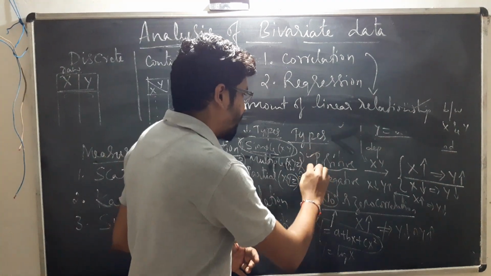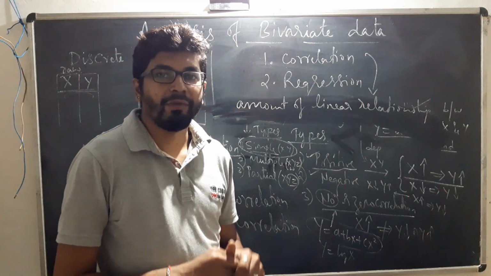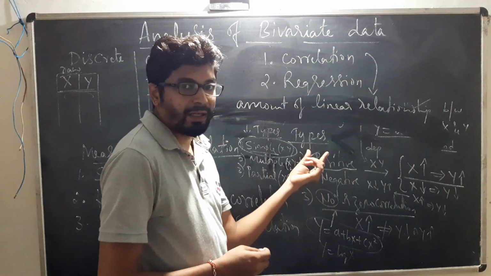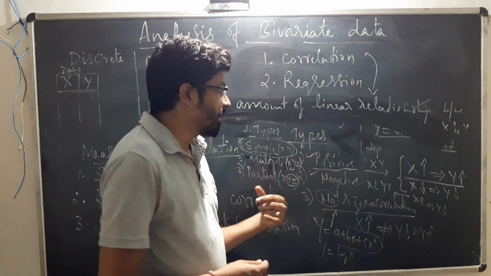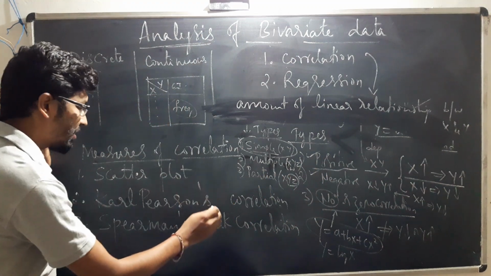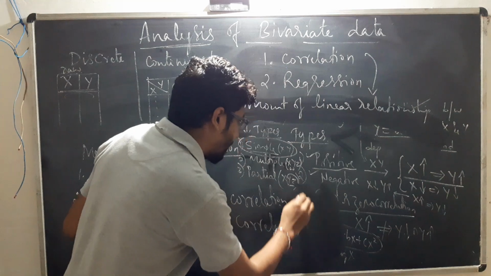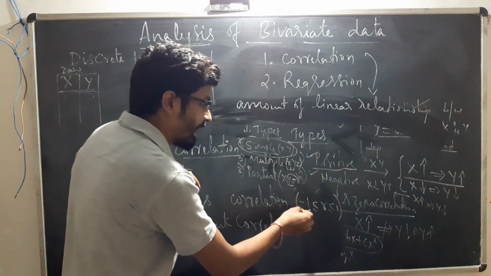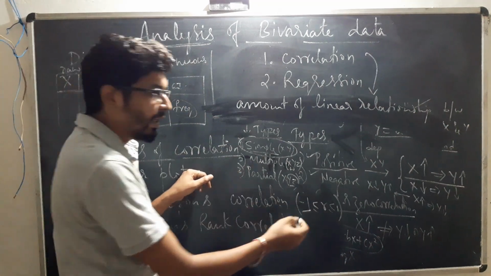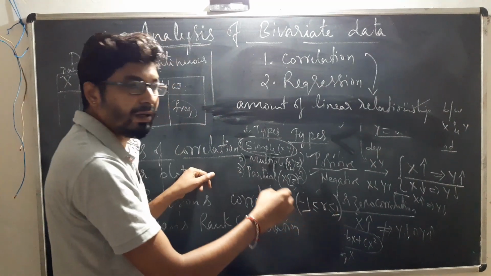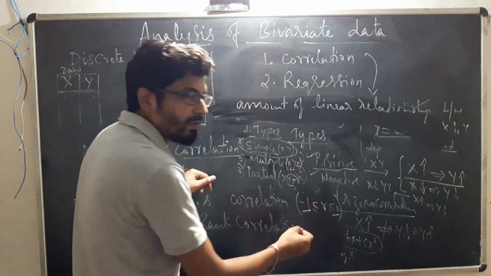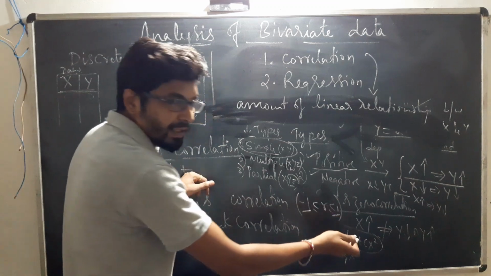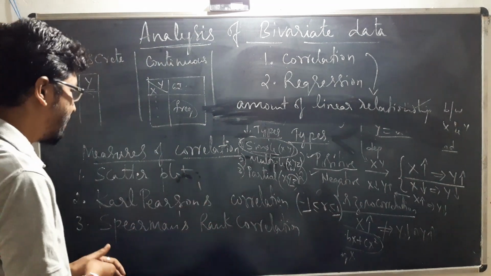We also talk about perfect positive and perfect negative. Whenever the correlation is exactly equal to 1, then we say correlation is perfect. Plus 1 perfect positive, minus 1 perfect negative. So the coefficient of correlation always takes a value between minus 1 and plus 1. If it is exactly equal to minus 1, then it is perfect negative. Exactly equal to plus 1, perfect positive. If it is equal to 0, it is zero correlation or no correlation. If it is greater than 0, positive correlation, less than 0, negative correlation.